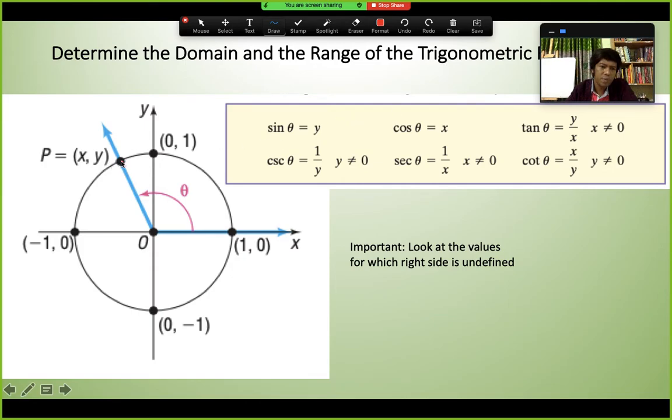And we can see it from here also. This x and y also tell us a similar thing. And now you look at cos theta. Cos theta also does a similar thing.